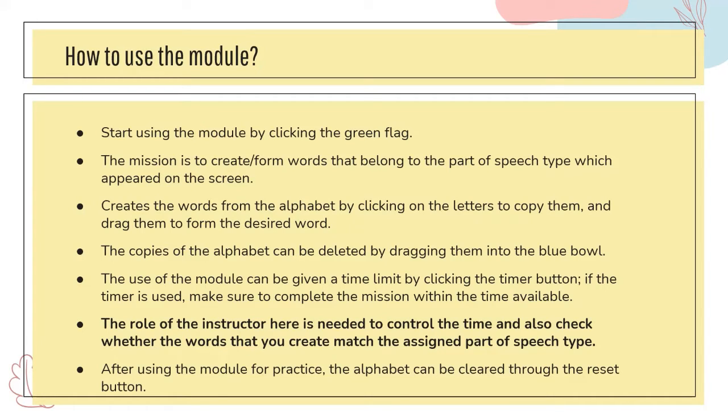And this is an important note for the role of the instructor or teacher here. It's needed to control the time if the timer is used, and then also check whether the words that the users or the learners create match the assigned part of speech type. And then after using the module for practice, the alphabet can be cleared through the reset button.